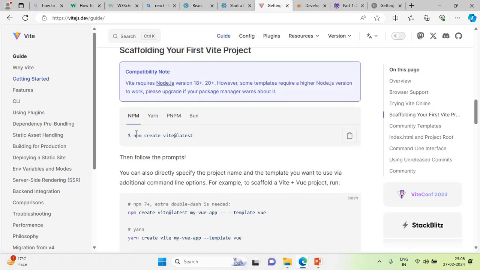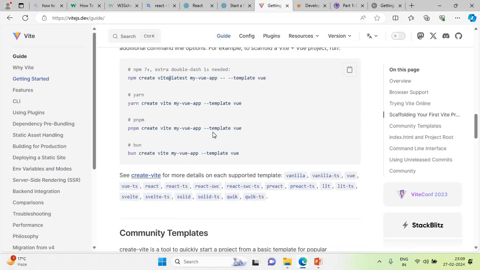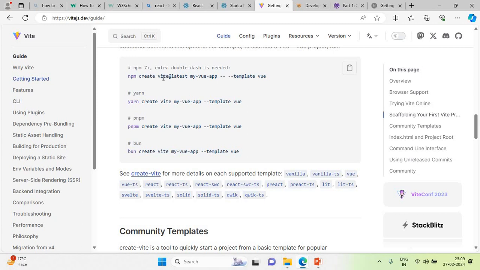We have to first run it using the npm, yarn or bun command. You can use any one, and you have to use the npm or npx command. Simply: npm create vite@latest, then the application name. Here we have to define which type of template you want to use.